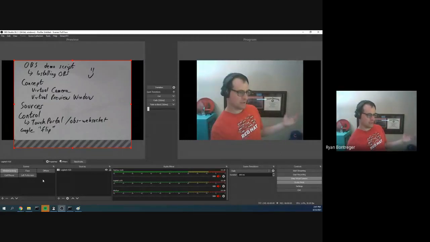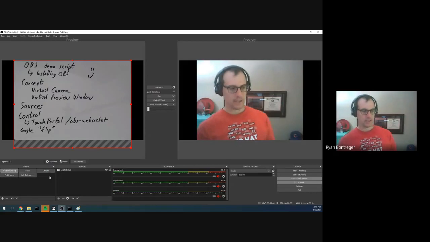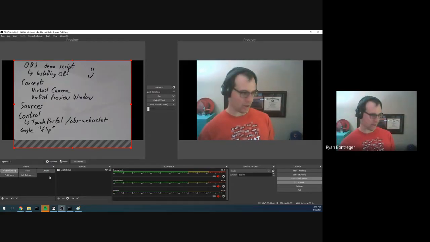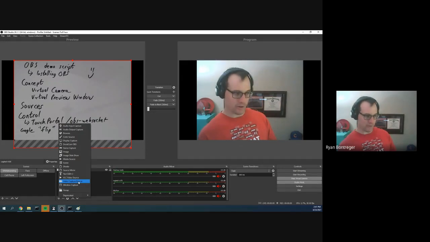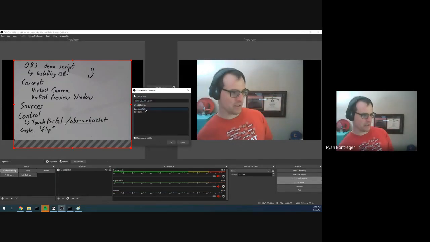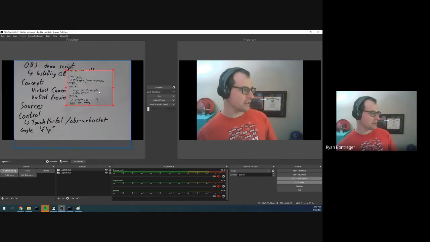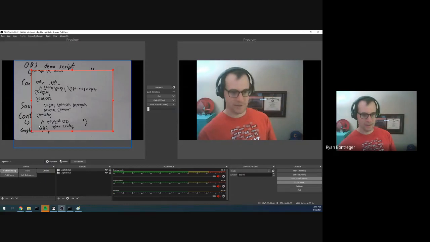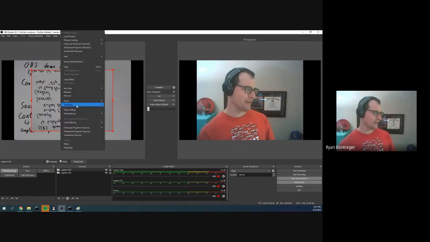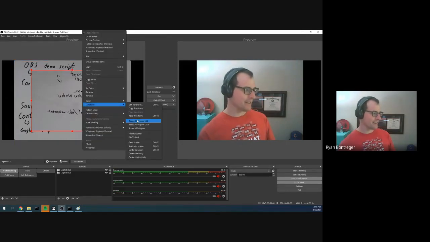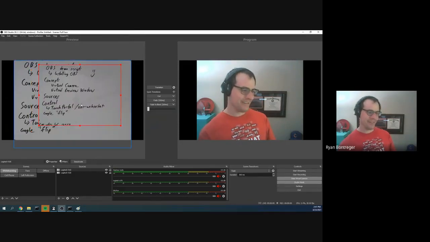So the first piece is scenes. Scenes are basically descriptions of what your camera output looks like. So for this one, this whiteboarding camera, I have a video capture device. I have basically my Logitech 920. And so that's it. So I can basically just put it in, scale it. Oh, wait, that looks really weird. Yeah, I can rotate it. I can flip it. That looks a bit more right.